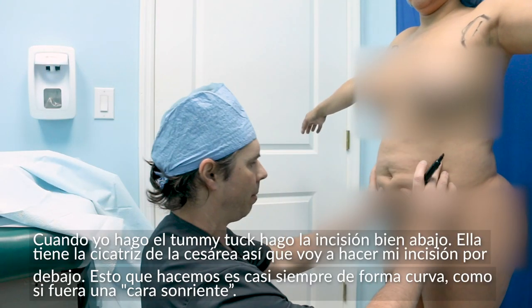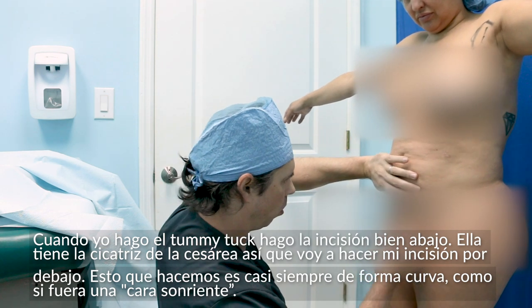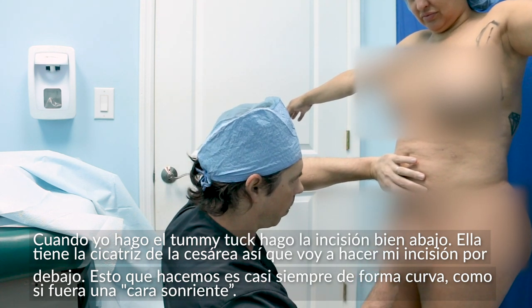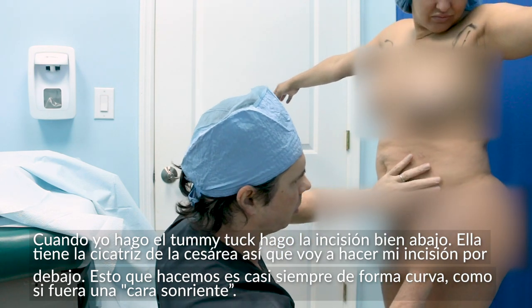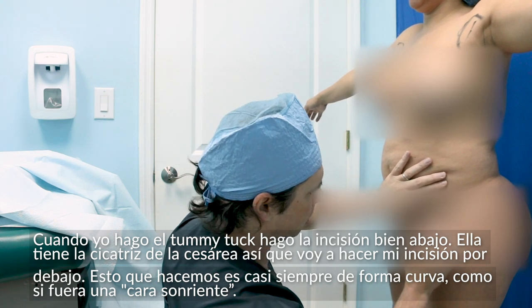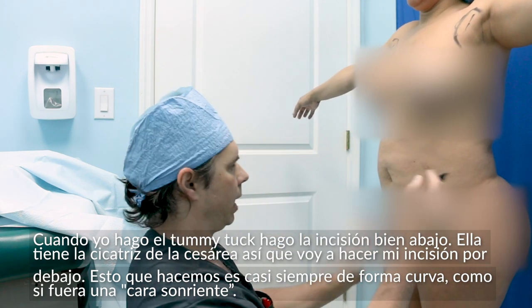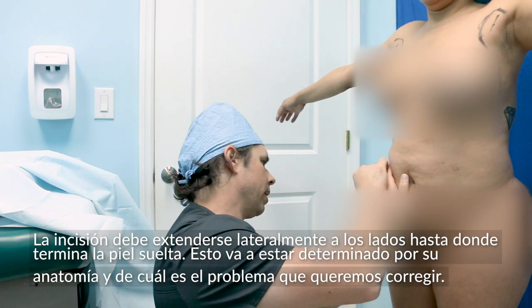So when I do my tummy tuck, I make my incision very low. You can see she has a C-section incision right here. So I'm going to go lower than that incision. And the incision is typically a curvilinear incision. Just stand straight. So it kind of comes like a little bit of a smiley face. So that way I can maximize the amount of skin.